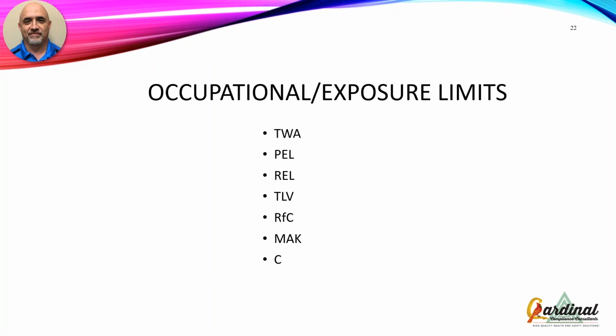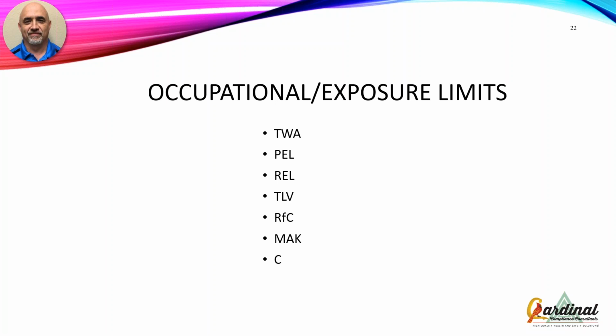Time-weighted average, TWA. What that is, I am not always looking at something in terms of the here and now. I'm looking at it in terms of big picture. Because we know what these levels are, it's kind of an average. It's kind of like, you take a trip, you drive to New Orleans, right? And you're checking your gas mileage. And you check your gas mileage and you're getting 22 miles per gallon. Does that mean you are consistently getting 22 miles per gallon in your car? Well, it's an average, right? And sometimes you're better than that, sometimes you're less than that, depends on traffic, depends on a lot of different stuff, right? That's what my time-weighted average is.